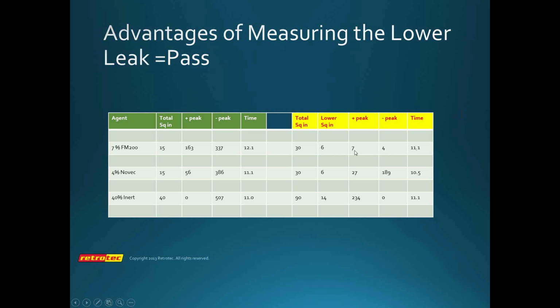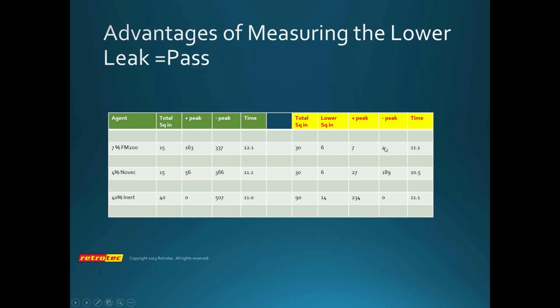So you can see here that we can get better results, or we can at least see the advantage of better results by doing a lower leak test, which allows us to have more leaks at the top of the enclosure, which is good for hold time, and it's also good for peak pressure as well. So we have, in this case, a leakier enclosure, but we've been able to reduce the lower leaks down to a relatively small value of, in this case, only 6 square inches, which has allowed us to pass hold time, as you can see, of 11.1 minutes, and have almost no peak pressure whatsoever.